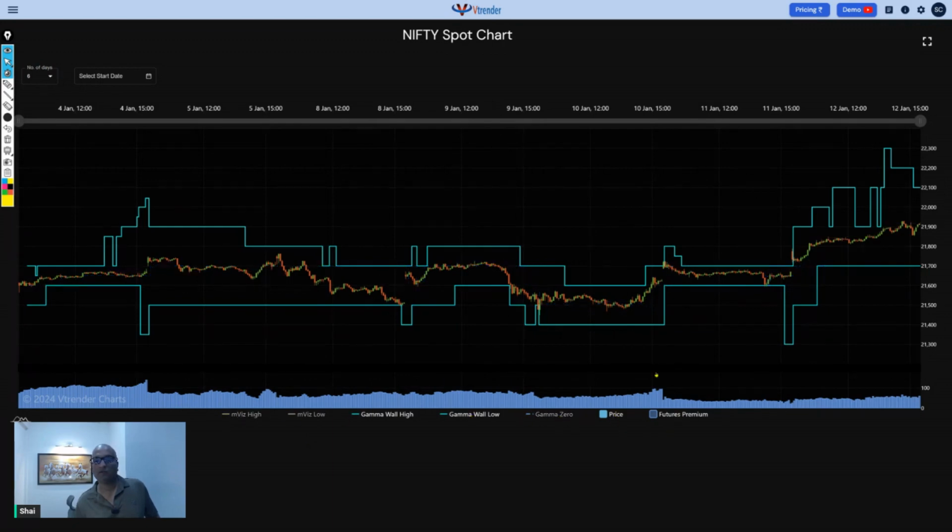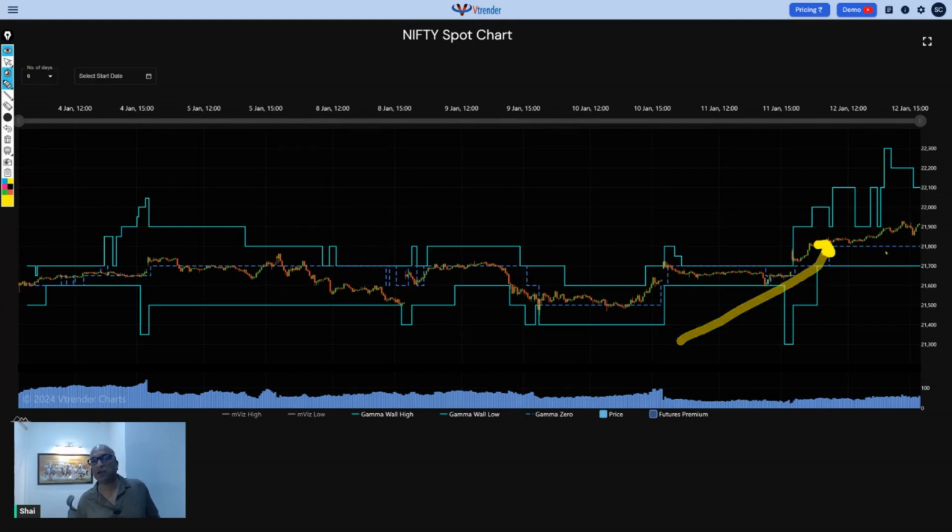So I have the futures premium added, which goes up and down. Today, on that gap up, we had that big dip. We were speaking extensively about how it suddenly dropped down to about 40. And you can keep an eye out on this premium as the day goes on. And you have something which we call the gamma zero. This is that dotted line on the spectrum chart. Now, this is the actual hero of this chart.